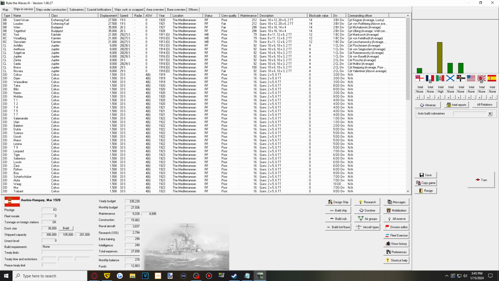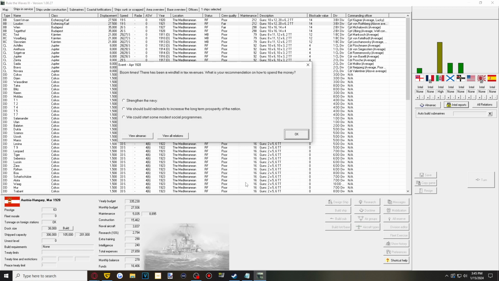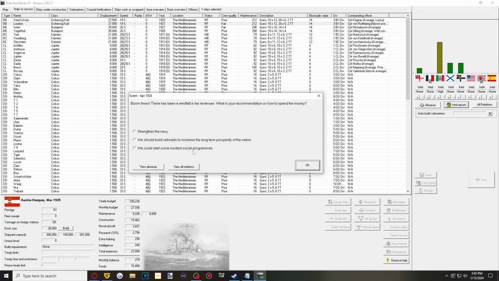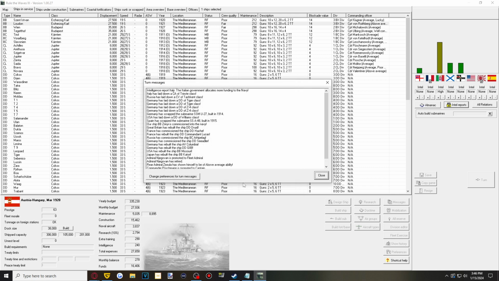Go ahead and throw another one of those battleships on there. We're about to finish one of our new battleships next turn. I've been organizing those, getting those where they need to be. Tensions with Italy went down again, March 1928. Here comes that new battleship. Windfall and tax revenues. Definitely, I'm probably always going to pick the build railroads, long-term prosperity. That does sound like it builds up the base resources. I don't really know if it does, but I will take it and hope that it does. Magazine box protection scheme.